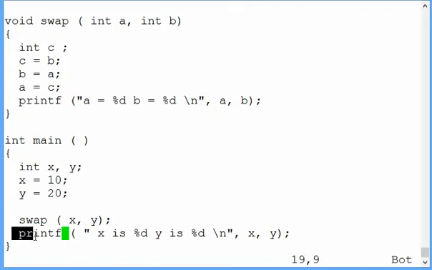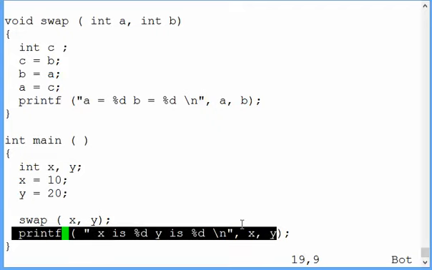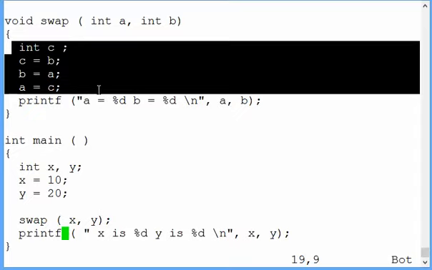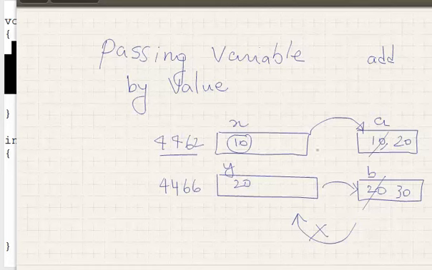If you see here, the values of x and y are unaffected because we are dealing with the local variables, right? In the main function, x equal to 10, y equal to 20.